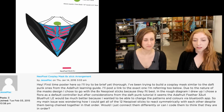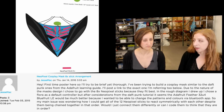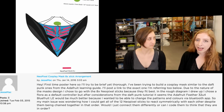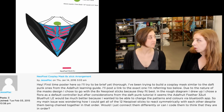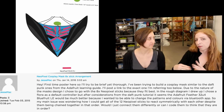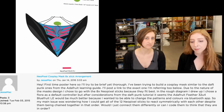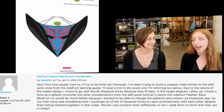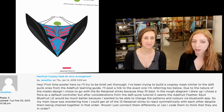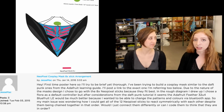So yes, I would say use the Bluefruit Feather if you want to control the animations from the Bluetooth app. You can also use the Adafruit Flora if you already have it, and the Flora Bluefruit board. But then you have to solder them together, and it takes up a little bit more space, but they are super flat. The Bluefruit Feather is also super flat and tiny. I'm partial to Flora because it's sewable, but anyway, you should probably use the Feather. And that's really easy. There's sample code for a bunch of projects on the learning system about using the Bluetooth code to control the colors. This is really easy with the color picker.